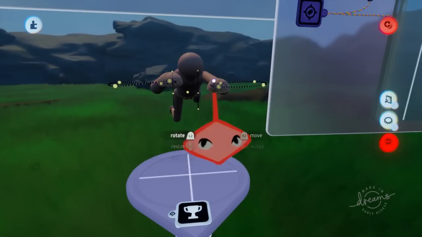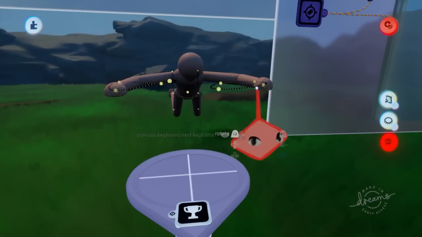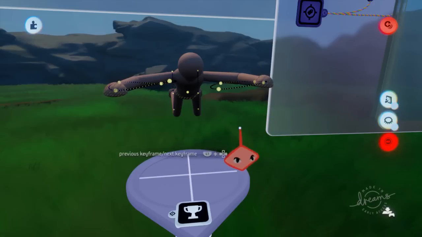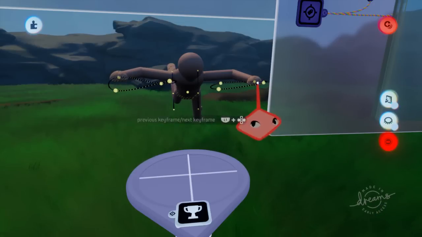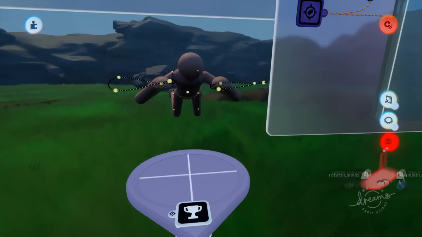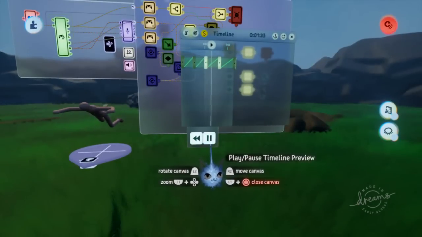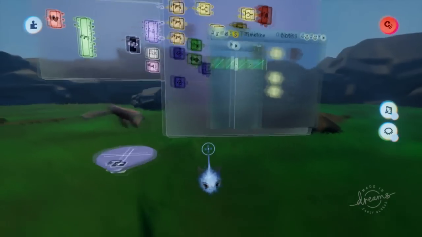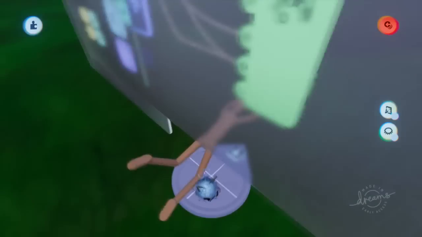Maybe a little bit of up and down movement, just to give a little bit of a more natural feel to it. There we go. Well, looks good to me.